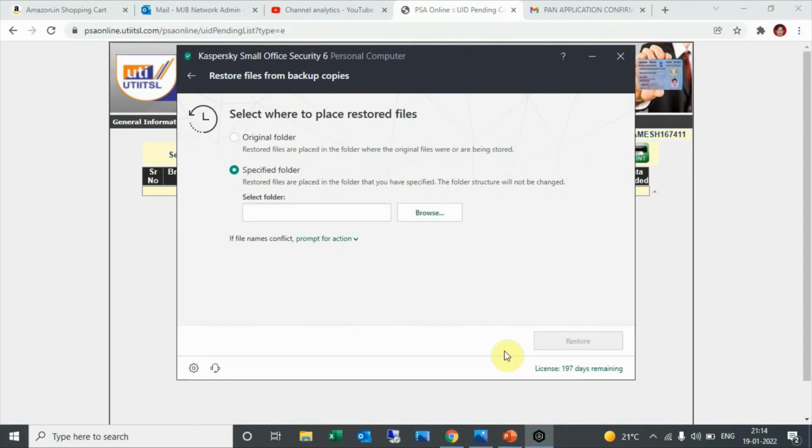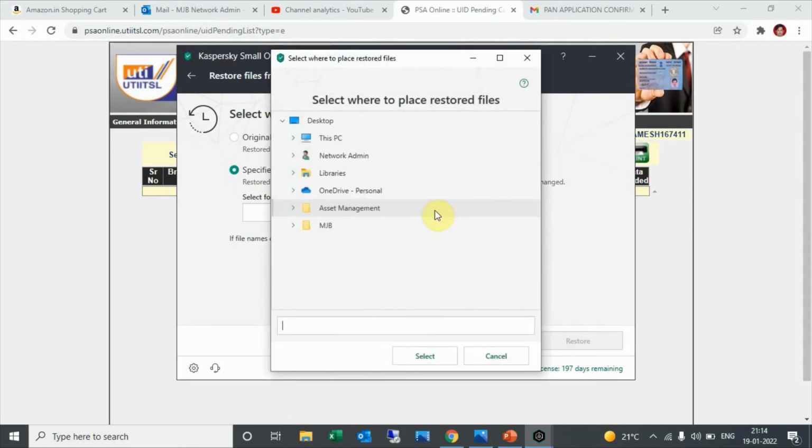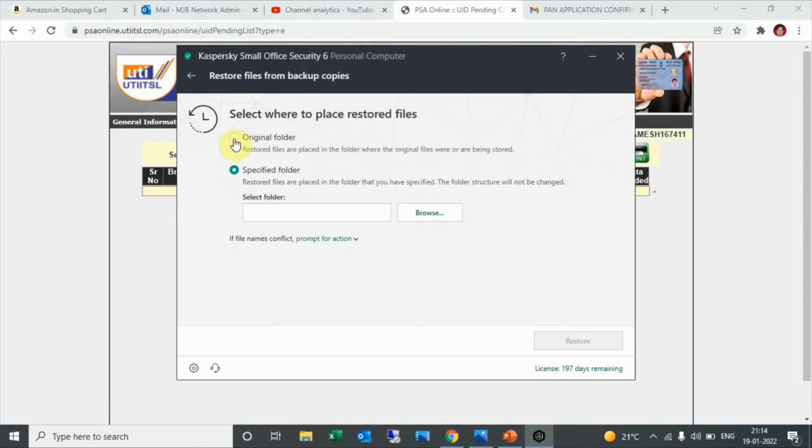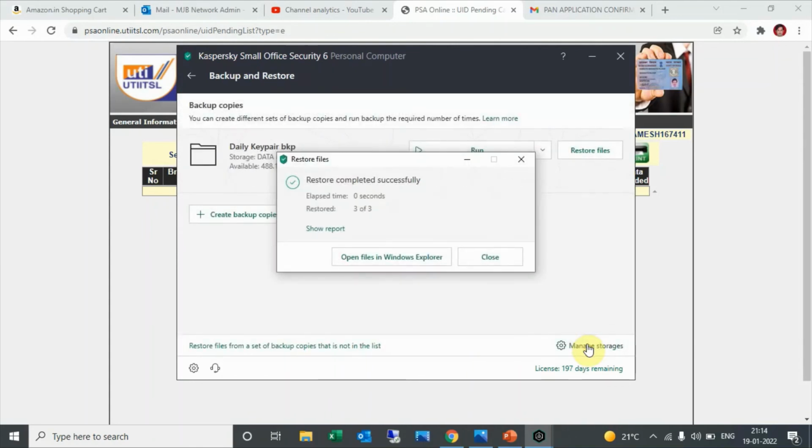You can select a specified folder and browse the location to restore it. I want to restore it in the original folder, so click on restore. Restore completed successfully.